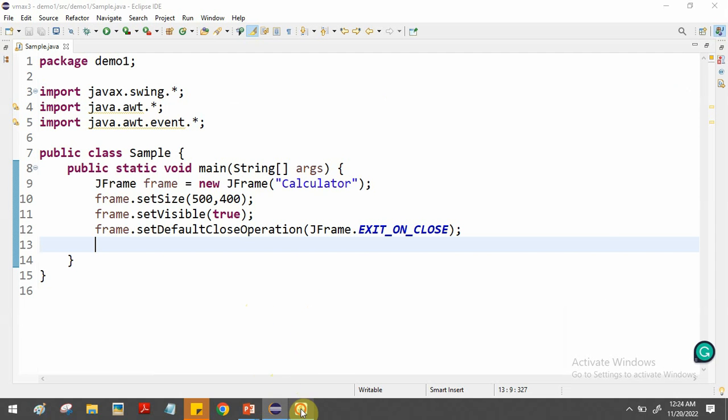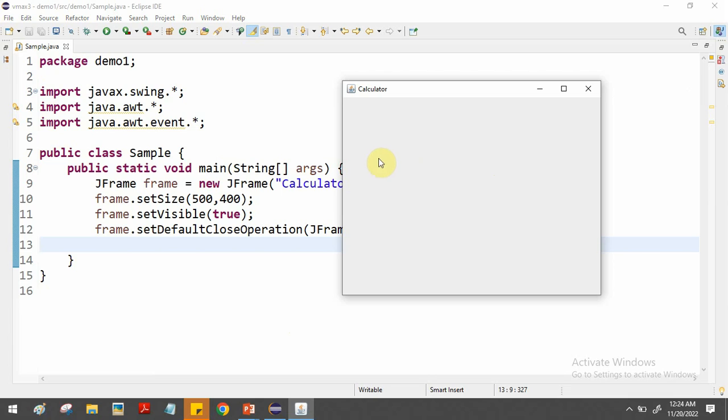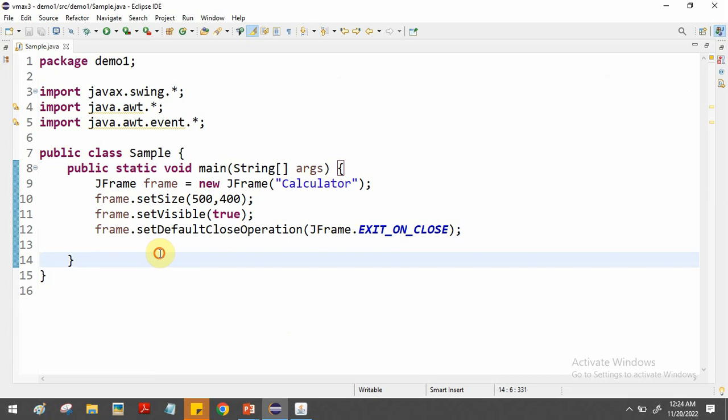First we need to display one label, Number 1. If you want to display any text data, we need to create a JLabel: L1 equal to new JLabel. Inside we can write Number 1 like this.